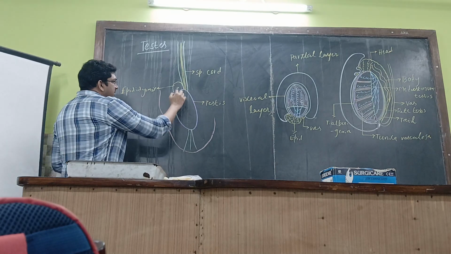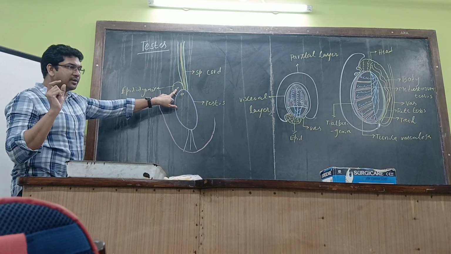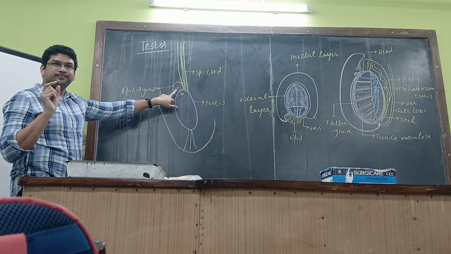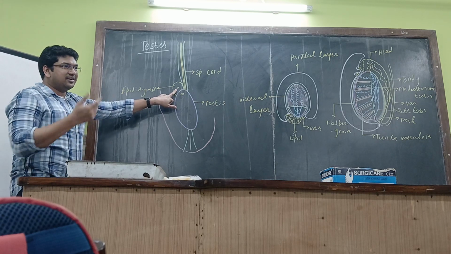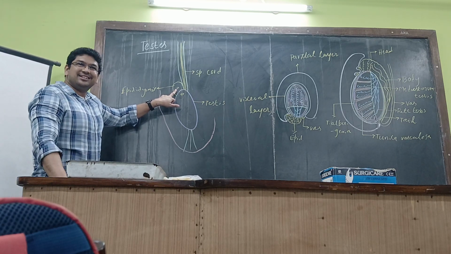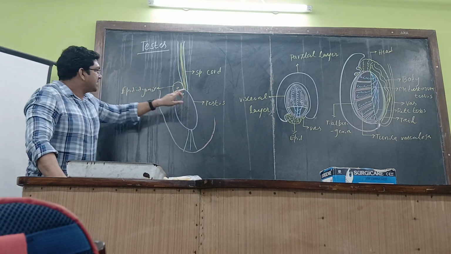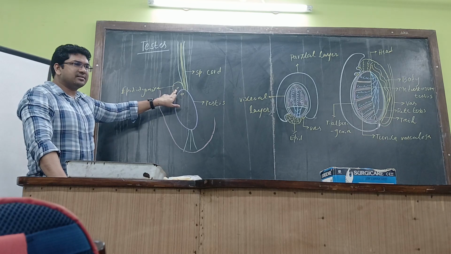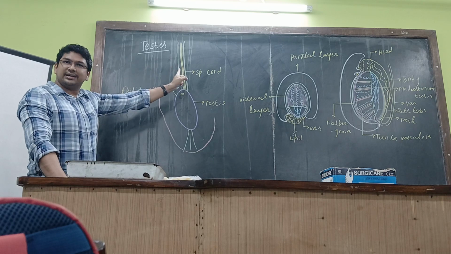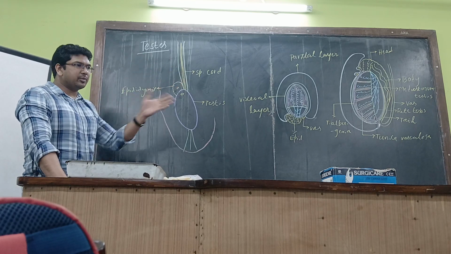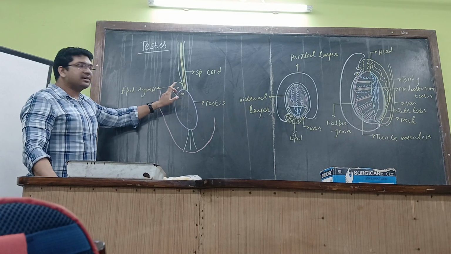And then the epididymis also contains a sessile or pedunculated body. What is sessile and pedunculated? Sessile means there is no stalk, and pedunculated means there is a stalk. You can say mobile or immobile as a function, but basically sessile means absence of the stalk, and pedunculated means with the stalk.